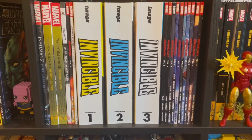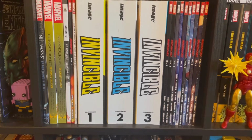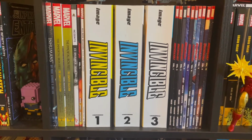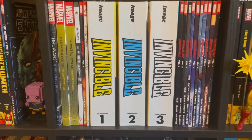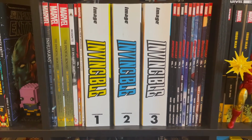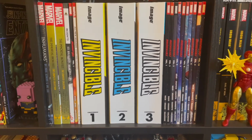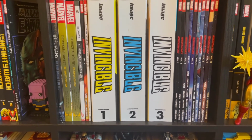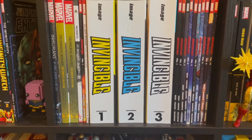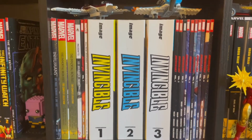This shelf should be pretty easy to go over. We got Inhumans, we have Iron Fist. The real call out in this shelf is definitely all three Invincible compendiums. Very excited to have purchased all those for a pretty cheap price, I would say. And then all of the Irredeemable paperbacks, which my friend actually recently sold to me. So nice to have all those in that collection as well. But yeah, just a lot of good independent stuff that I need to get reading as we look at some of the little Lego planes I've built as well.